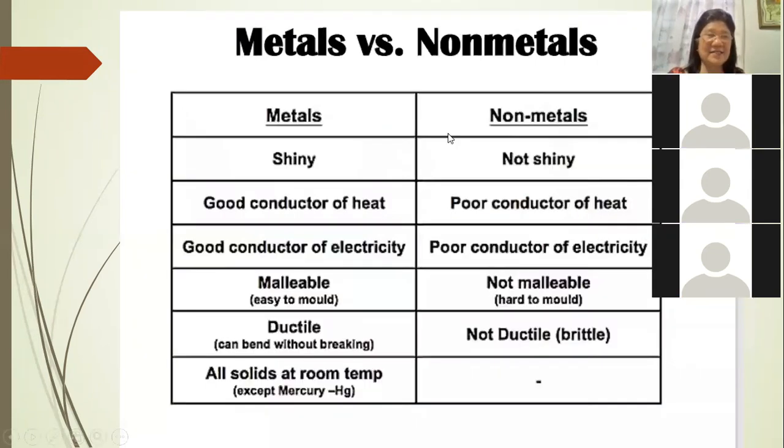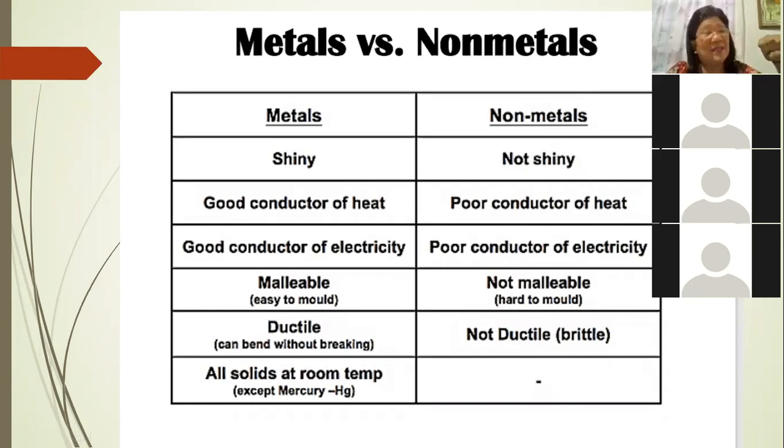So, what is the characteristic of a metal and a non-metal? The opposite of metals are non-metals. For instance, metals are shiny, or they have the attribute of luster. Non-metals are not shiny. Metals are good conductors of heat and electricity, while non-metals are poor conductors of heat and electricity, and mostly they are insulators. Take the ladle, what do you call this?